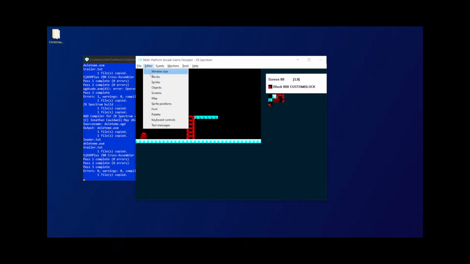Right, so we need to go to blocks. Probably going to have to do the tree red. It's as close to wood as you get in the Spectrum palette. So we do the tree, I think. Probably going to make it 4 blocks wide, because then I'll use the middle 2 blocks as a ladder, so you can climb up to the higher parts of the tree.